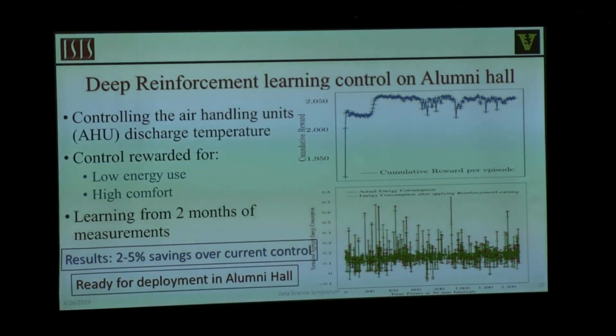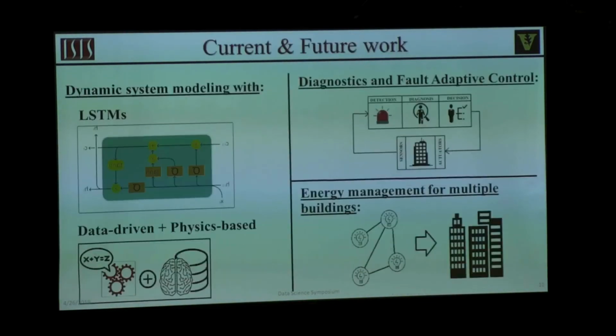So we are at a point where we have a very stable method for learning this controller. We learn for 2 months, then apply it, then learn again for 2 months, and then apply the controller. So we are going to deploy it in Alumni Hall this summer and hope we do as well or even better because we'll be working with immediate real data.